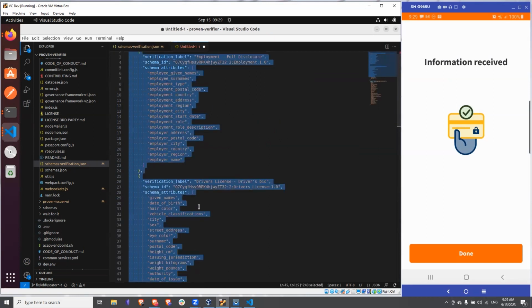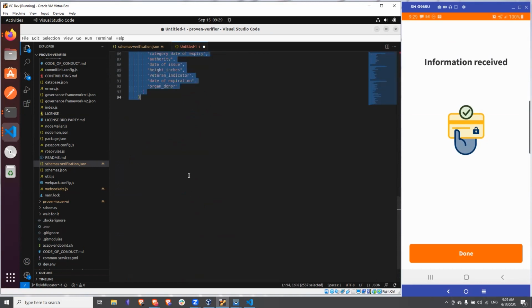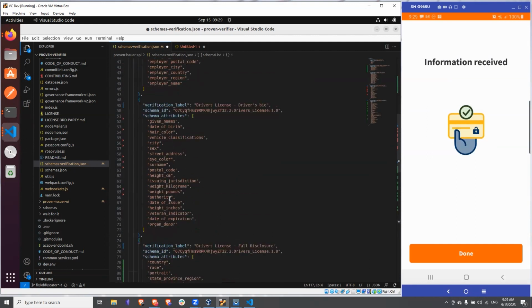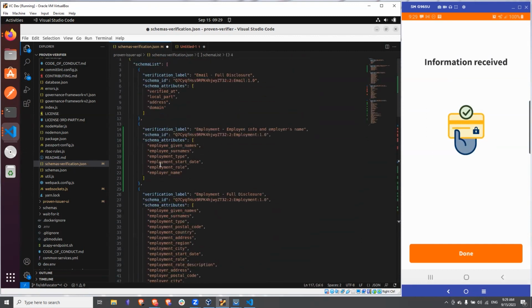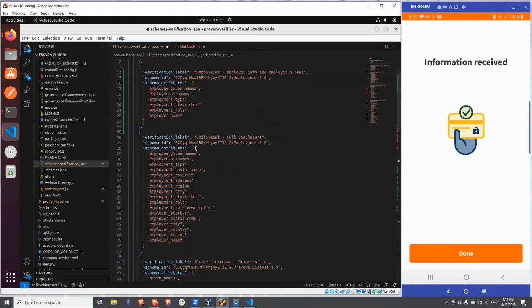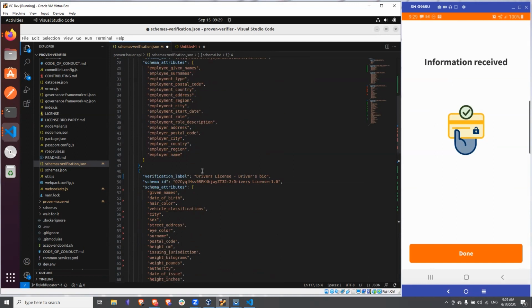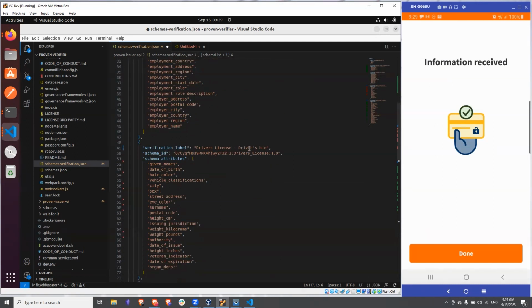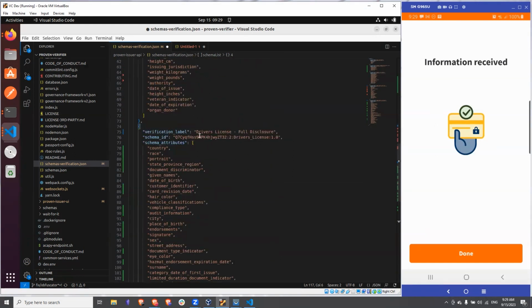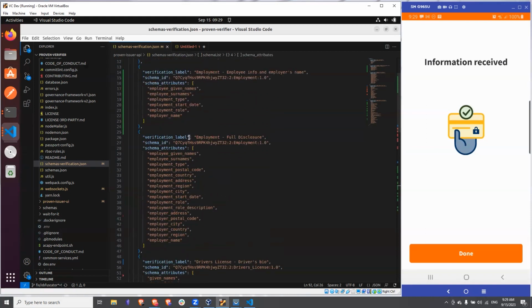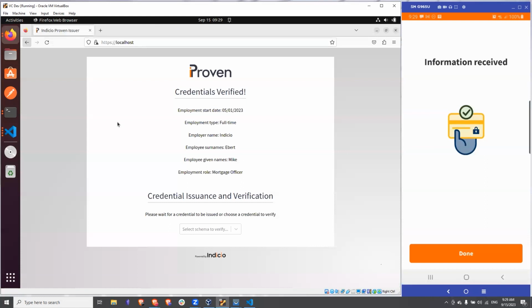So we'll go ahead and grab all these and add them to our verifier configuration here. And you can see that we've added an employment full disclosure, a driver's license with a driver's bio, and a driver's license full disclosure. So we'll go ahead and save this file and then go back to our verifier.